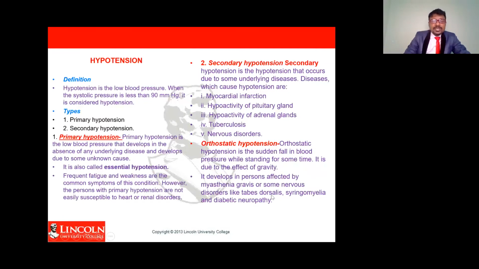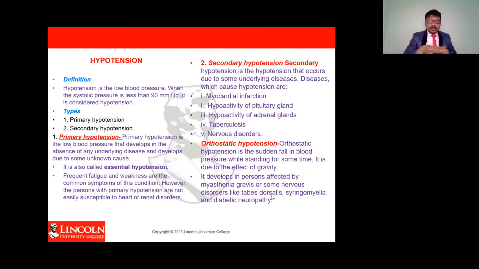Orthostatic hypotension is a sudden fall in the blood pressure while standing for some time. For example, this is most commonly seen in bedridden patients. If a patient is completely bedridden continuously because of a spinal cord injury, unable to sit, unable to stand, unable to walk, continuously on the bed, and suddenly the patient gets up from the bed to a sitting pose, or someone makes them stand, automatically they get giddiness.